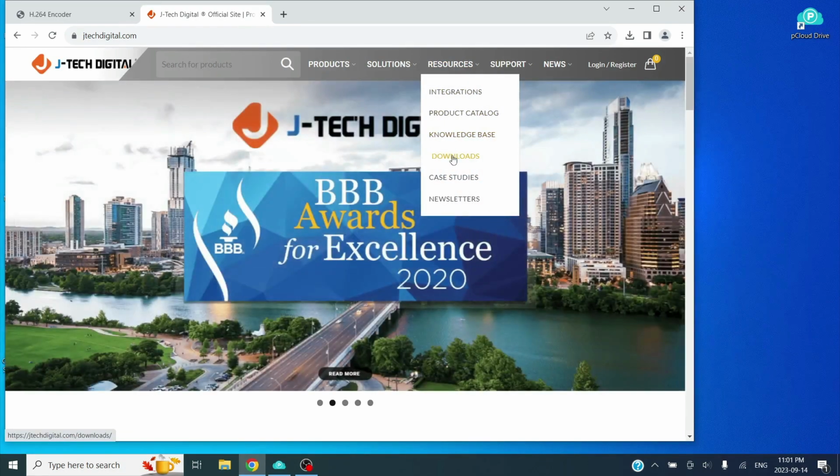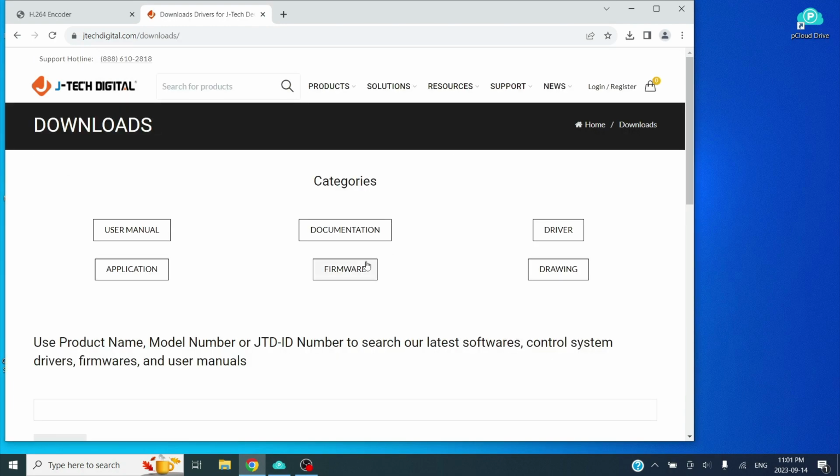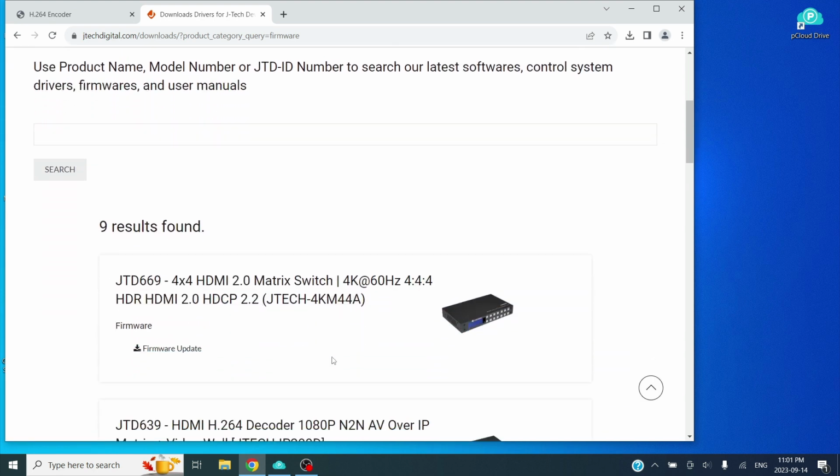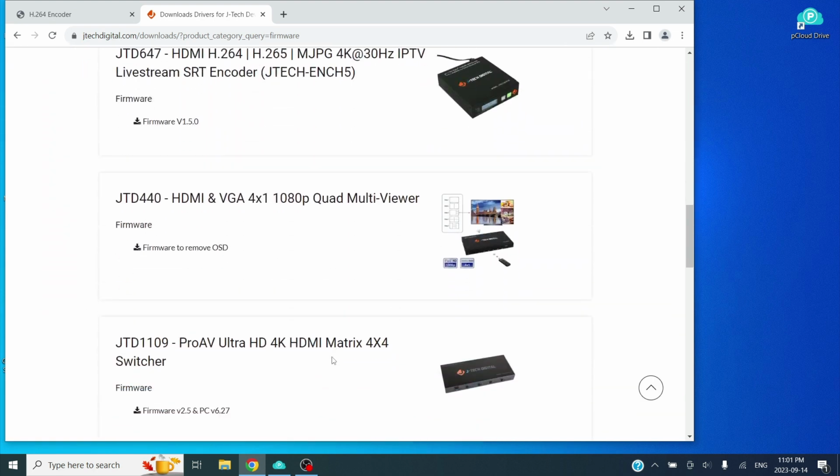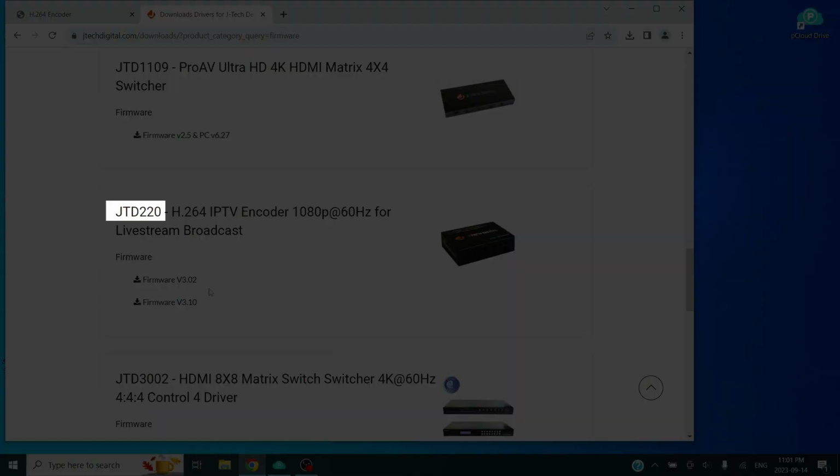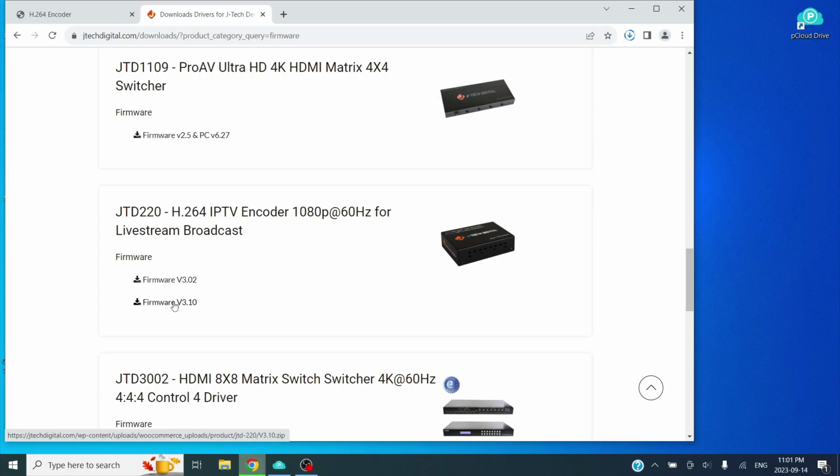Under the Resources menu, select Downloads. Click the Firmware button, then scroll down to the device with the product number JTD220. Then download the desired firmware version. As of mid-September 2023, when this video was made, there are 2 versions of the firmware that will work with Online CSS.